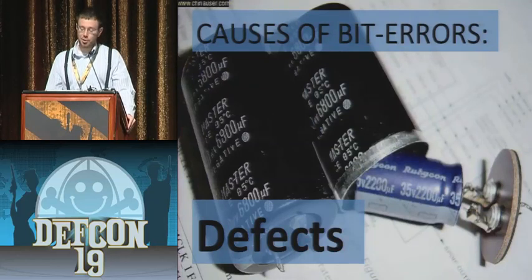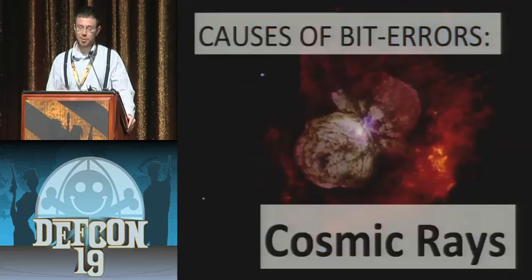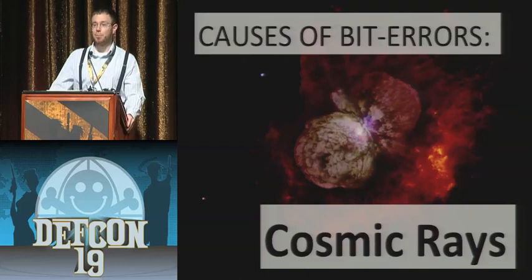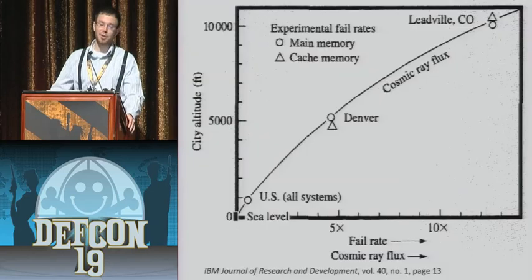And speaking of radiation, that brings us back to the last, but certainly not least, cause of bit errors, and that is cosmic rays. Yes, I'm serious. And I specifically mean the intergalactic kind, not the solar kind. From all the research I've been able to do, the solar kind are generally not energetic enough to penetrate the upper atmosphere, but the intergalactic ones certainly are. Far from being a remote nuisance, there are some studies that indicate that cosmic rays are actually the #1 source of bit errors at ground level.